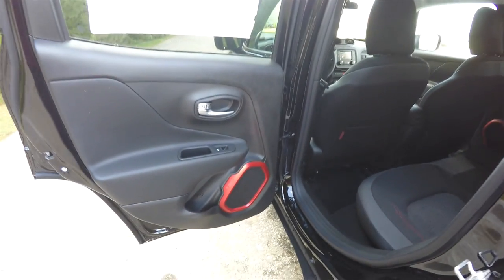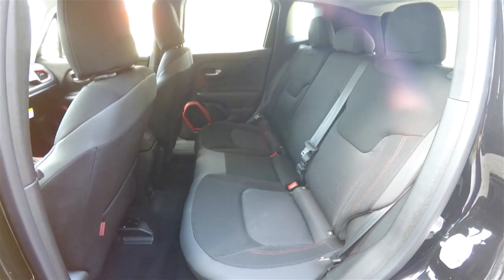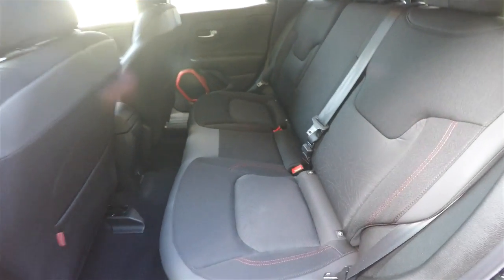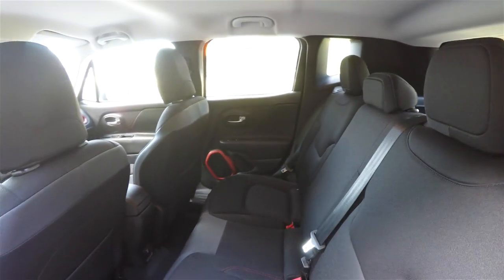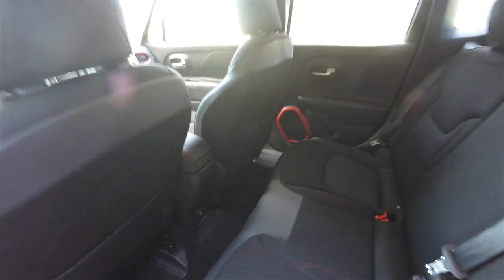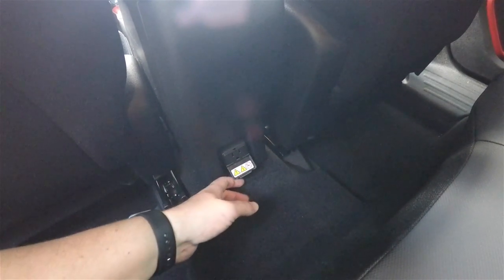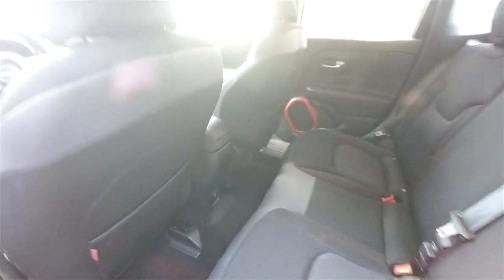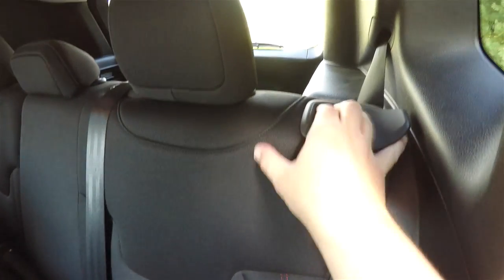All right, taking a look at the rear seat. The ruby red accents continue. Rear seat does seat three across. It is a 60-40 split folding seat design with height adjustable head restraints in all three passenger seating areas. As you can see, the terrain mapping and the red accent stitching continue in the back as well. And down below, 115 volt, 150 watt AC outlet. Storage pockets in the seat backs. And to fold the seats easy, just locate the lever at the top of the seat and pull forward.